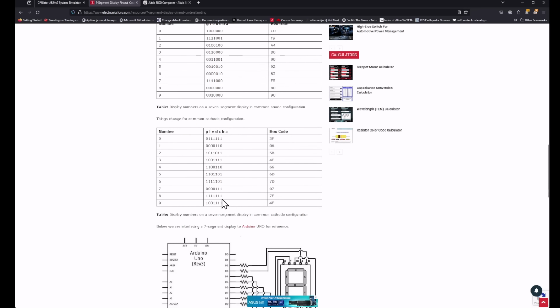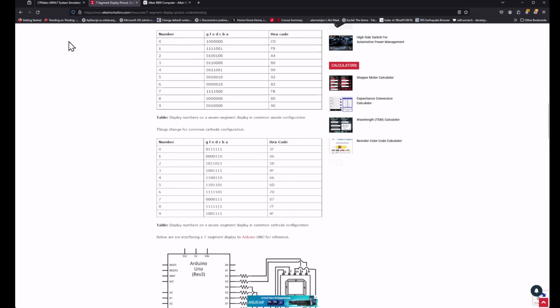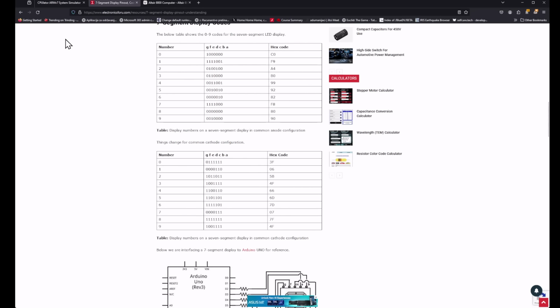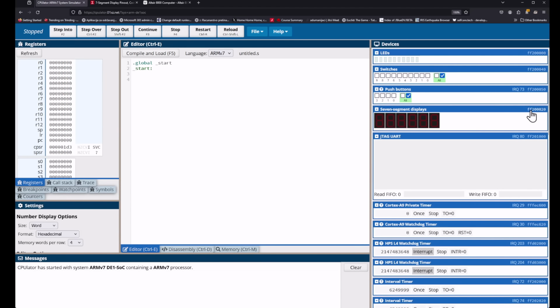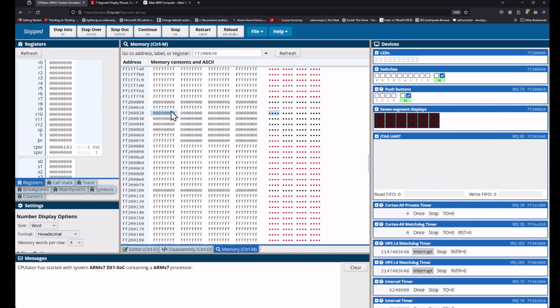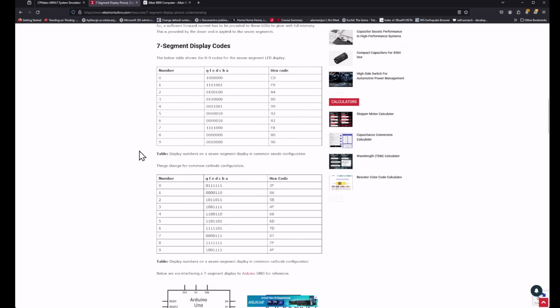Obviously, since we see in our example, on our simulator, that all the segments are off when the values are 0, so here the 0 is stored and everything is off. This means that we are using this thing. So the value of 0 means off, the value of 1 means on.